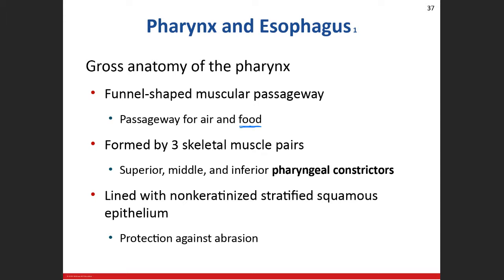And the pharynx, especially when we start to get down towards the esophagus, we are going to see that there are 3 different types of muscles, and more importantly, they're skeletal muscles, which means they're under voluntary control. So we call those the pharyngeal constrictor muscles, superior, middle, and inferior here. On top of that muscle tissue, it is going to be covered by our non-keratinized stratified squamous epithelium.